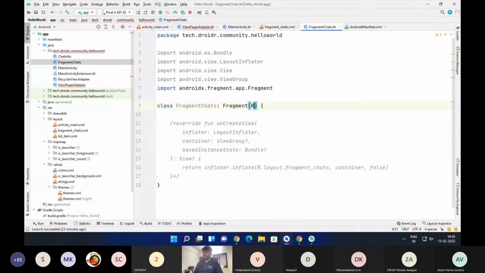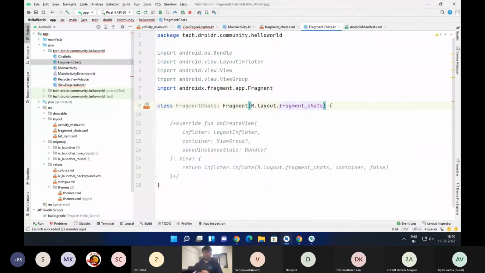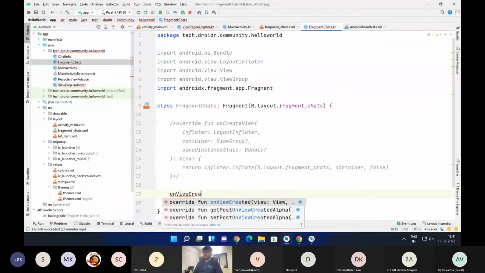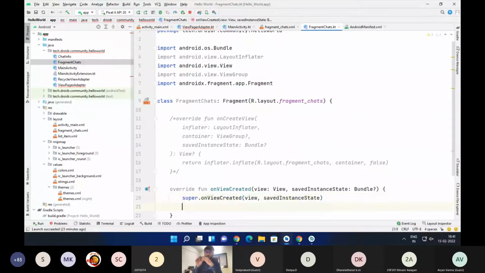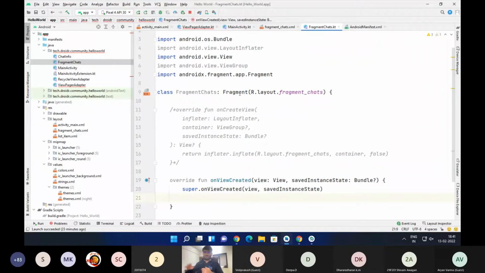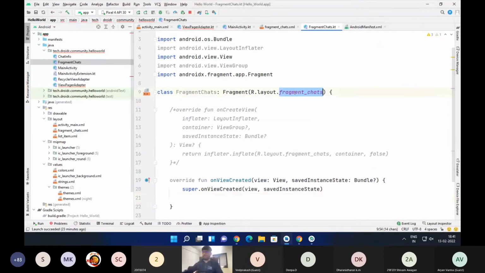You can pass R.layout.fragment_chats directly to the fragment's constructor, and then use another override method called onViewCreated. onViewCreated is called after onCreateView, after the fragment finishes initializing this view or layout.